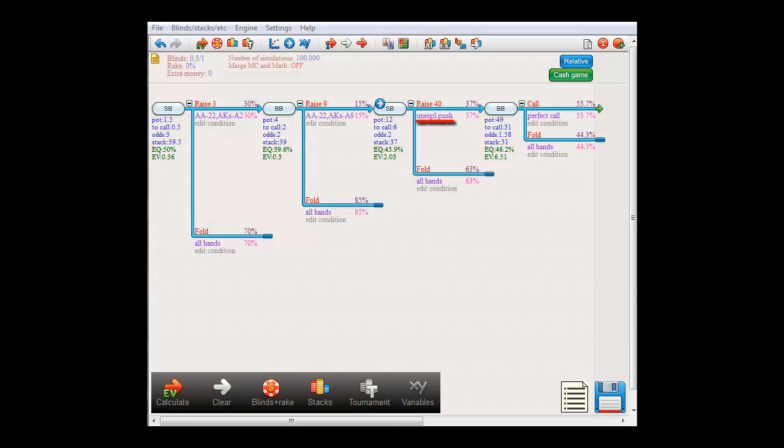It is a near optimal shoving range for this spot if we assume that we're playing against an opponent that reacts perfectly to our shove. Apparently the range with the best performance that was found is the top 37% of hands, and Hero will make $2.03 every time he gets into this spot. And that's basically as easy as it is to acquire a near optimal shoving range. Just set a checkpoint and press the all-in button.